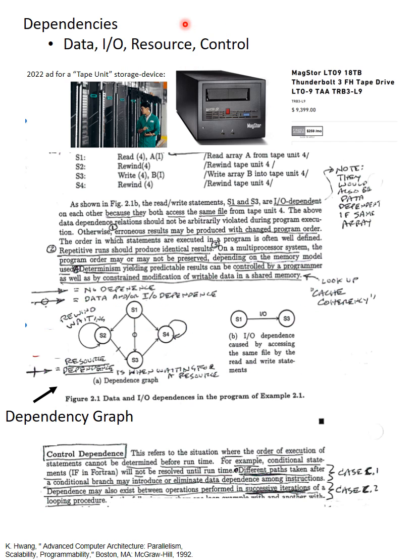So speaking of dependencies in data and I/O, resource and control, we want to start with an example here. Now, this is something you're probably not familiar with, but this is a tape reader, and this still is in existence for large amounts of data. I believe we do this in colleges' IT. They back up everything on all the servers periodically and store it in Iron Mountain. That's a secure facility far away from the college.